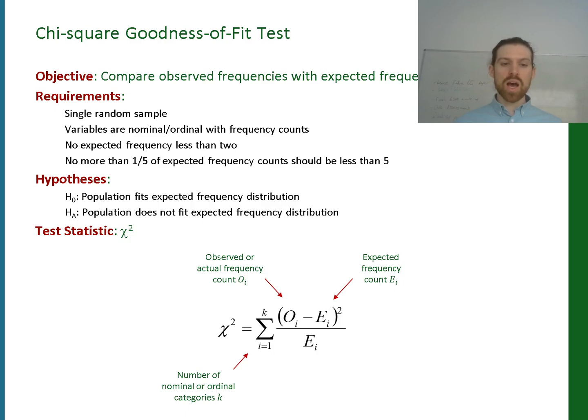Okay. And chi-squared is the test statistic which we're going to use, and it's a very simple equation for us to get this. Okay, so we need to consider all of the categories that we have. So these are the nominal or ordinal categories that we are going to have within our data, which I'll show you shortly. And we need to sum across all of those for this very simple equation, which is basically just where we subtract the expected frequency count from the observed frequency count, square it as the numerator, and then divide it again by the expected frequency count. So this isn't challenging or arduous, or it shouldn't be at this stage.